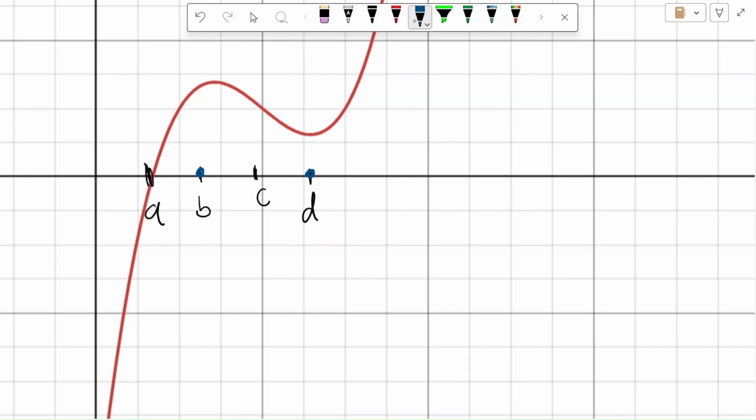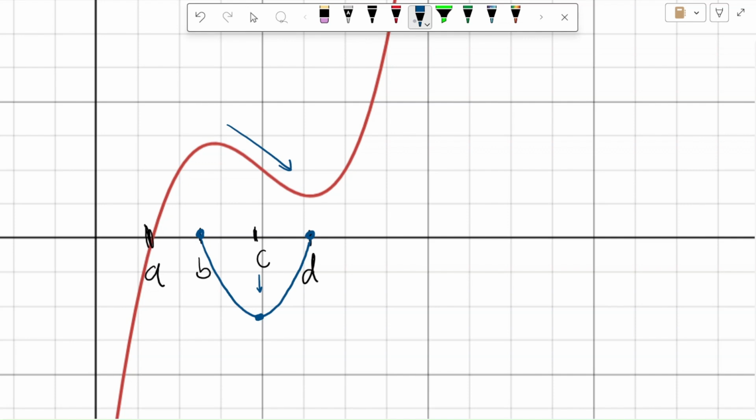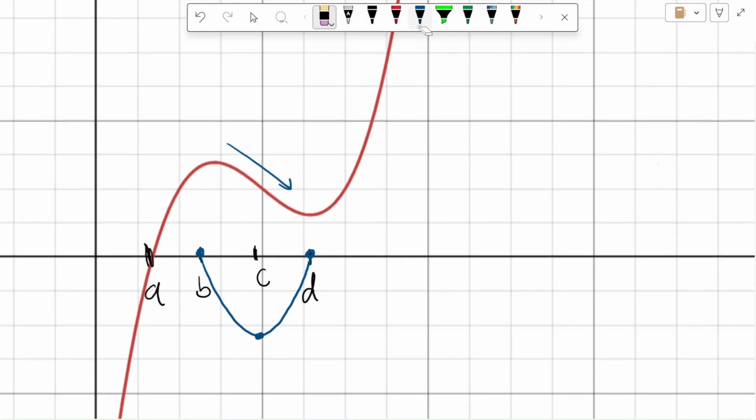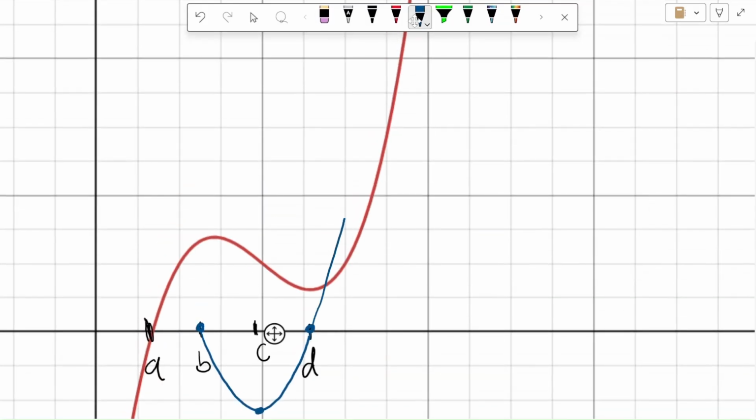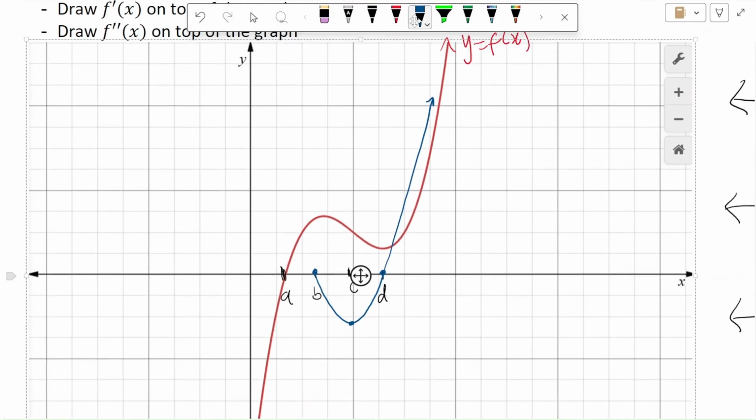Now, since we are sloping down, I expect my picture of f dash to go underneath because it will have negative values. I'm also supposed to hit a local minimum at C, a stationary point. So the derivative should look something like that in between C and D. Because the original graph is sloping down, that tells us that the graph of the derivative will go underneath the axis. Notice how it's sloping up after D. That'll tell us that the graph goes above the axis there. Notice how it's also sloping up before B. That'll tell us that the graph goes above the axis like that there.